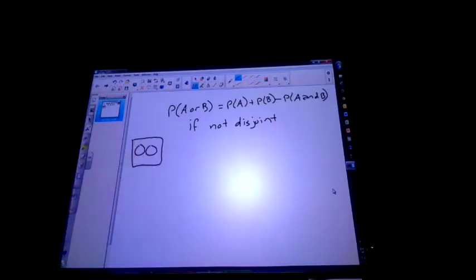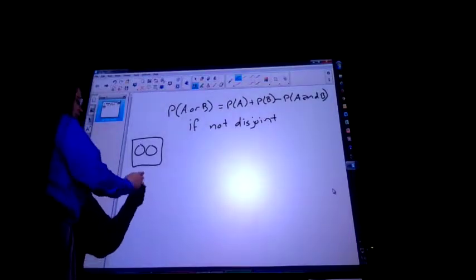That means that if I was going to do a single event, if I were to say, I would like to draw one card and it be a king or a 10, this would be disjoint because kings and 10s aren't going to happen together. Right? So disjoint means that.